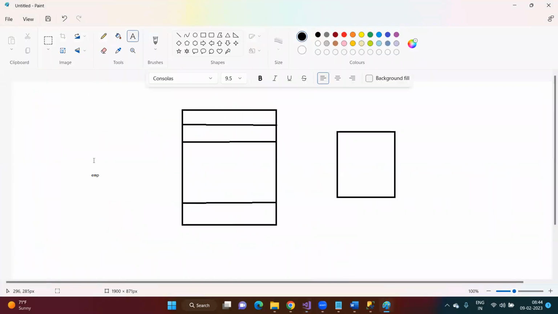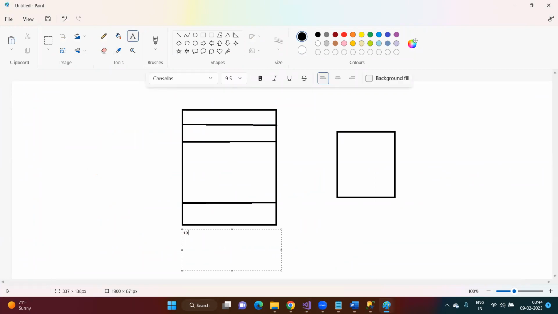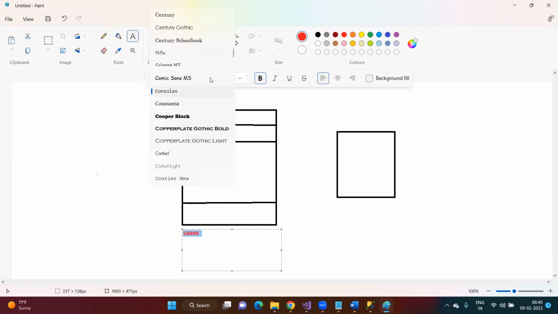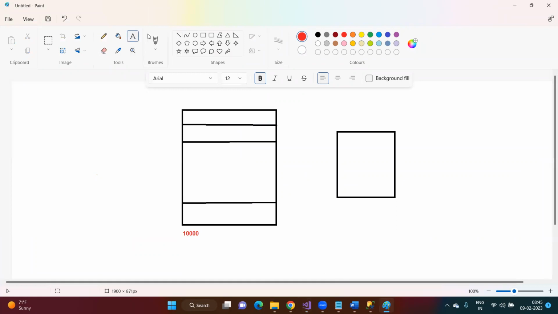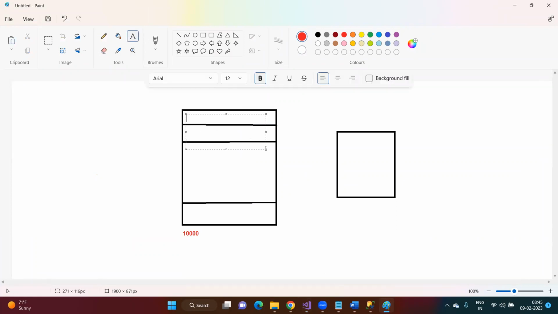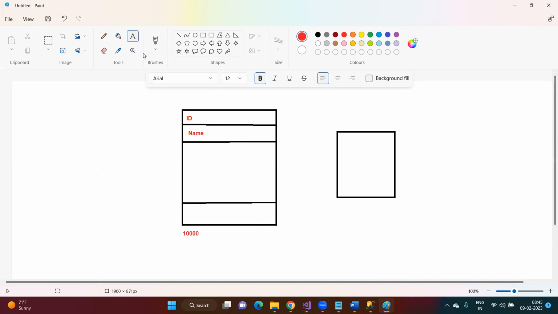Okay, so let me explain. This is an employee object. Whenever you create an object, each object has some base address. Let me give this base address as this one. Suppose this employee has some properties called ID, name, and some other properties.